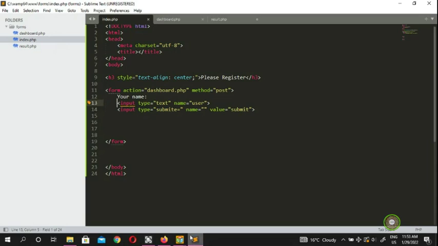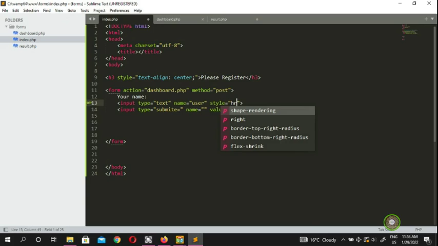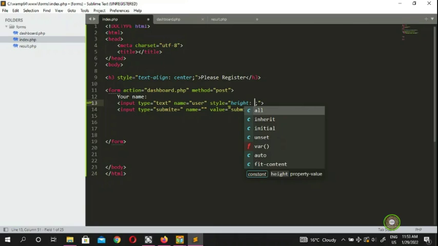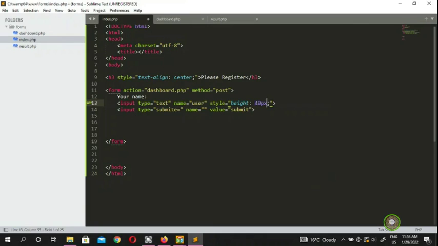If you want, you can put some sort of style. You can put a style with height, say height 40px, and you can use a size of say 40, size of 60, for example.